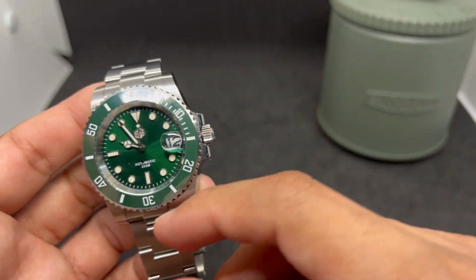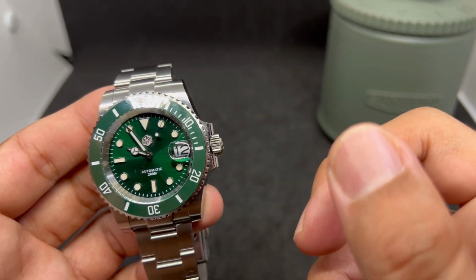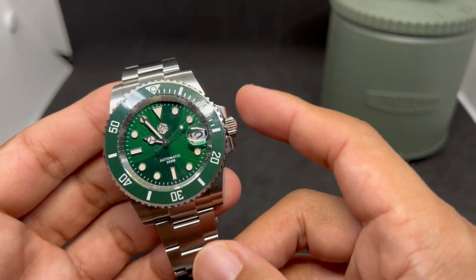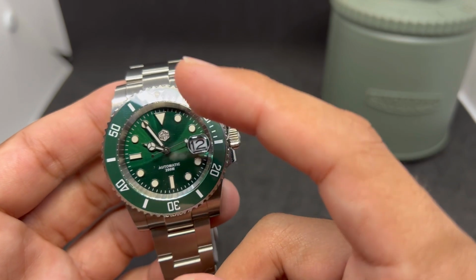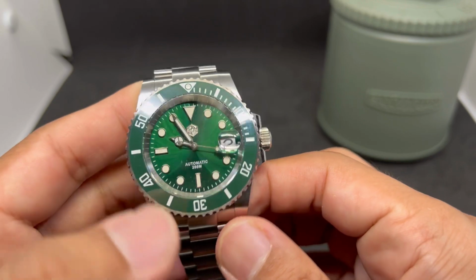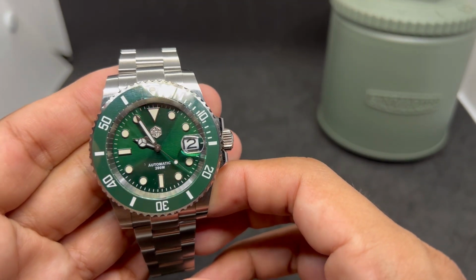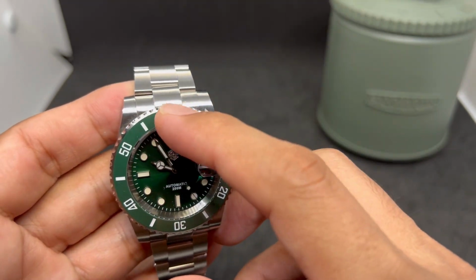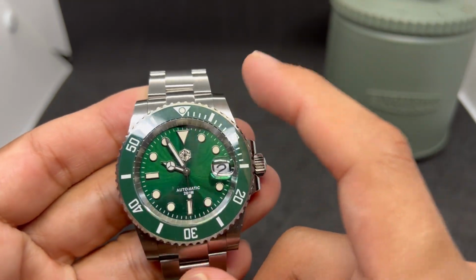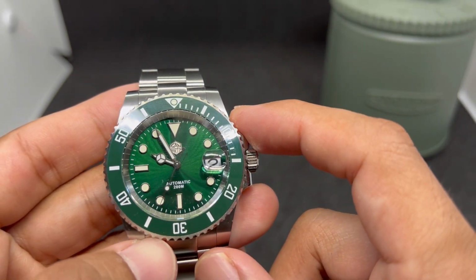This version came with black, this green, and also the blue, and also I think an MOP dial with the two-tone black and blue. That is also awesome looking, but I opted for the green because I'm kind of into green stuff lately. Of course we have the lume pip on the bezel here, that is okay. The rest of the markings are not lumed, and the indices are lumed in BGW9. We will check the lume later on.